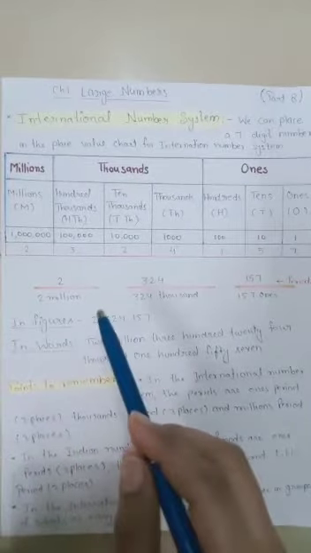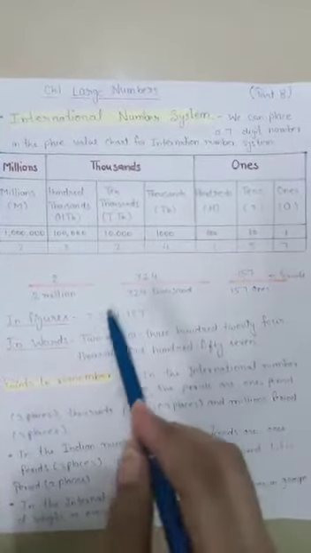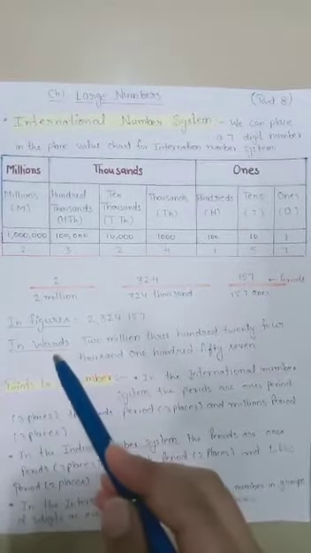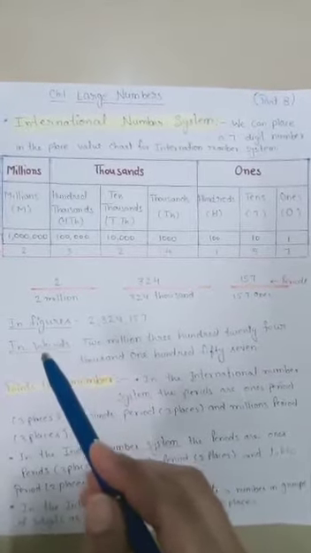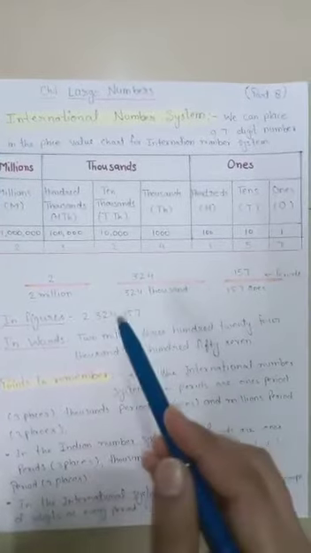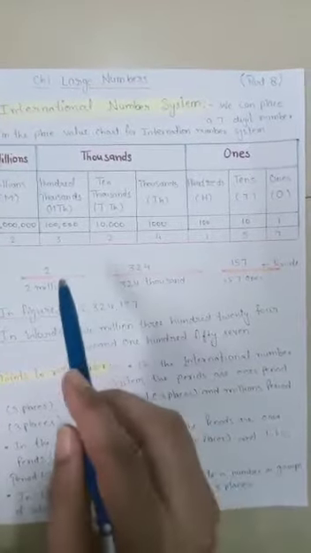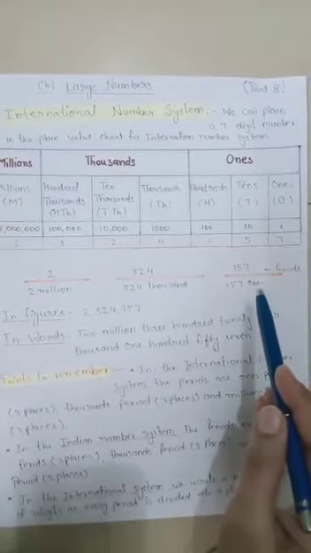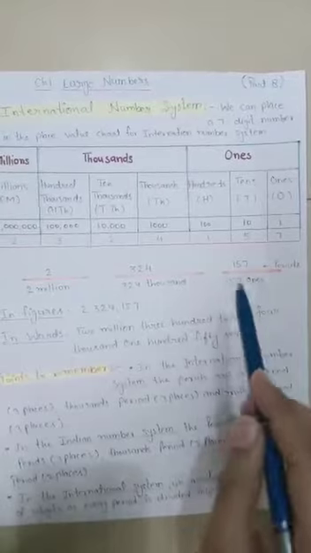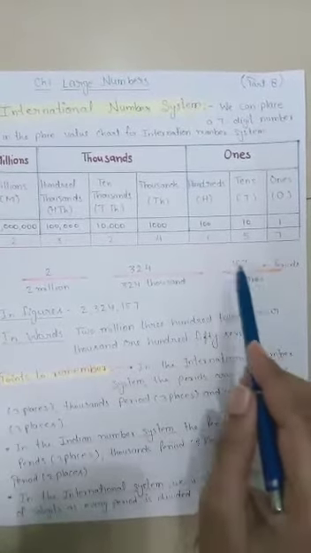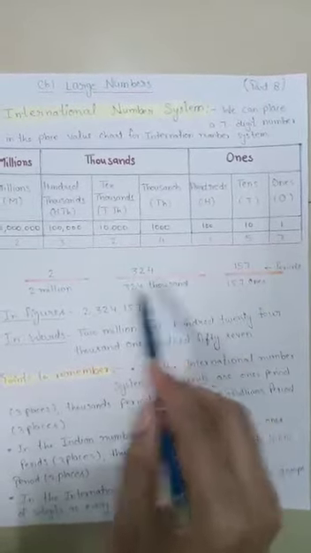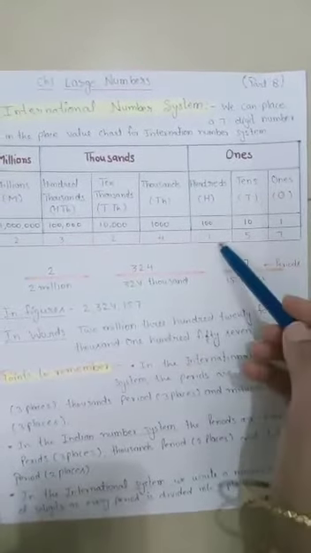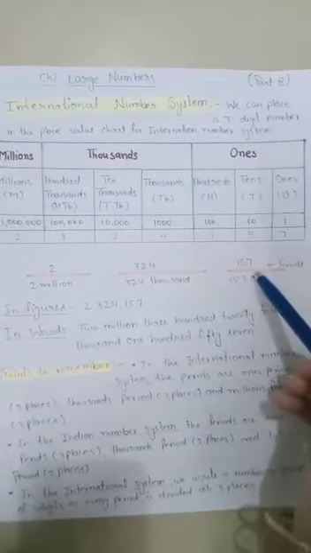Now look at how we can arrange the commas, or how we can make the spelling, the number name, for the international number system. First we mention the 3 periods. This is the process to read or write number names for the international number system. This is the ones period, this is the thousands period, and this is the millions period. How many digits are in the ones period? 157. So we write it here together.